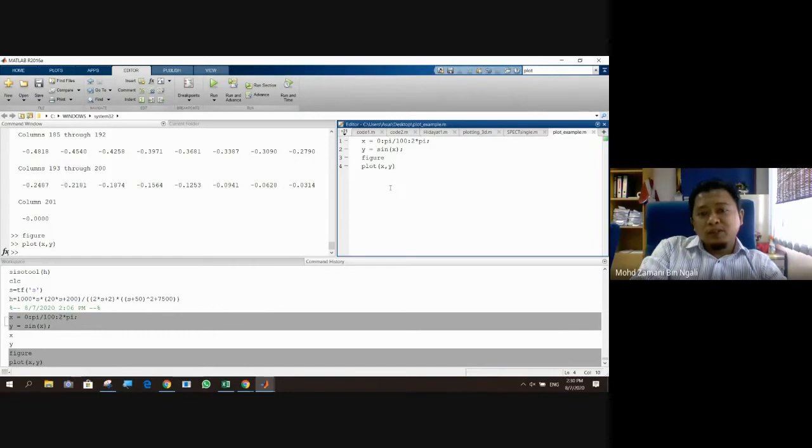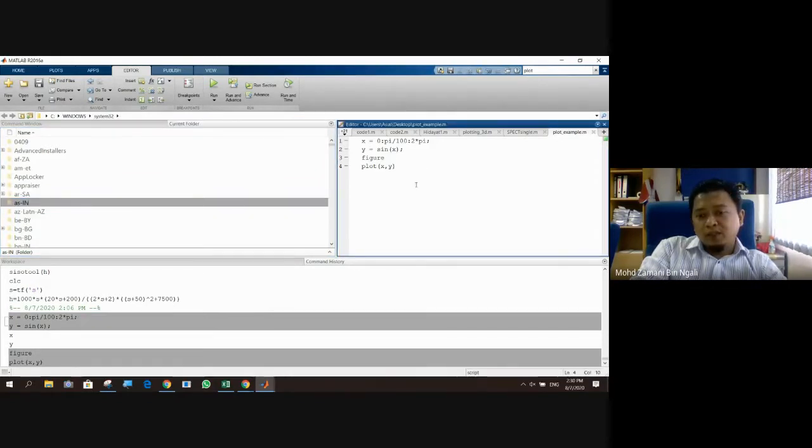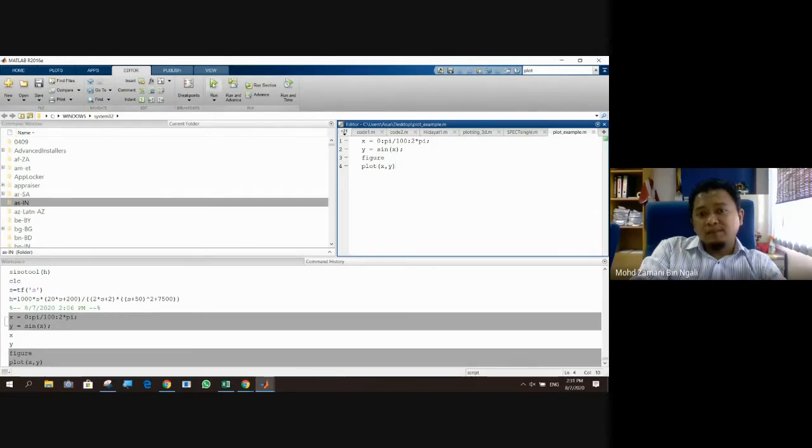Right, so now your current folder is this C Windows System 32, while your plot example just now is saved on your desktop. So you have to change your current folder to this, or you can just run this one.